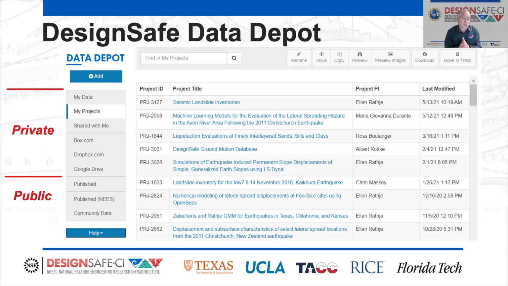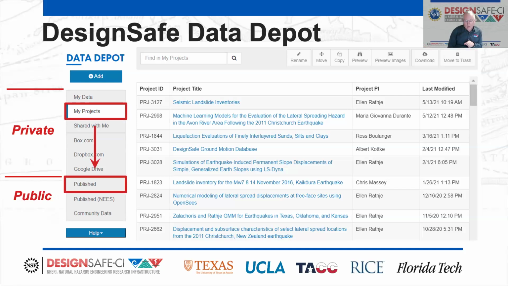So suffice it to say, you can trust that we will be around a long time. When we have these published projects with DOIs, that DOI is a contract for us to basically make that data available in perpetuity. So you can trust that we will be around for a long time, and it's a great place to bring your data and share your data.